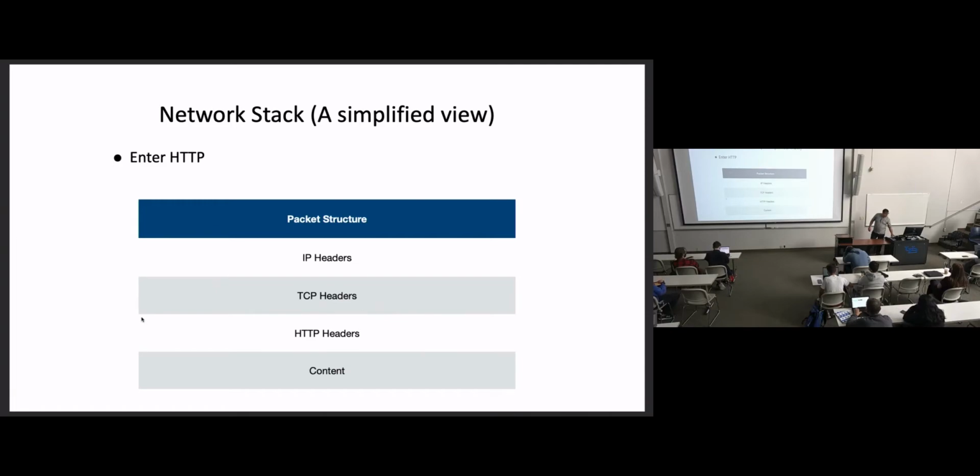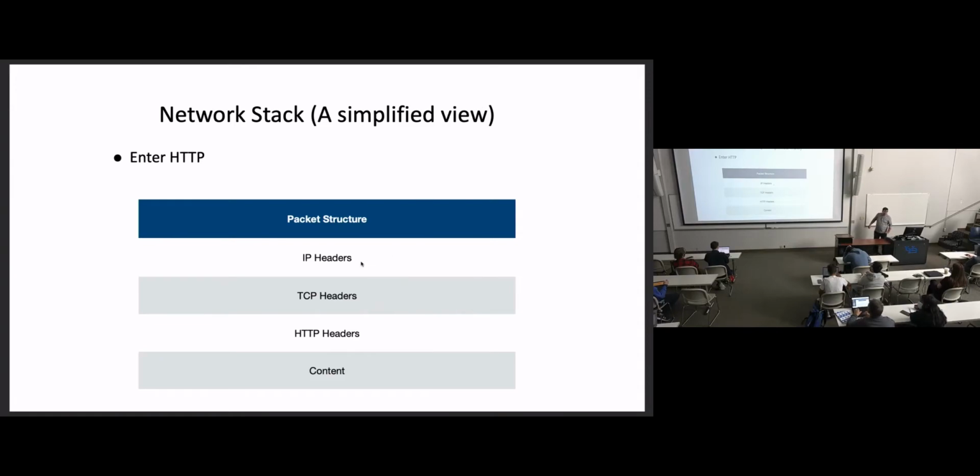And the first bytes below the TCP headers are going to be our HTTP headers. This is the stuff that we're going to start coding. This is the stuff you have to code and work with in your homework assignments. And then the content of the HTTP headers could include even more protocols. Over HTTP, we might speak more languages with more protocols, with more headers. We can add even more to this stack.